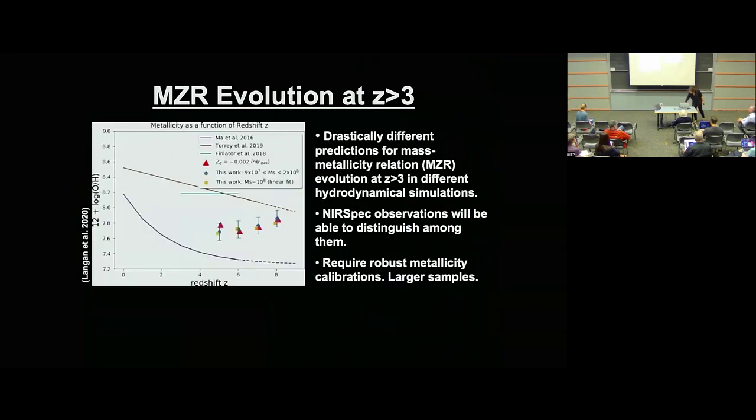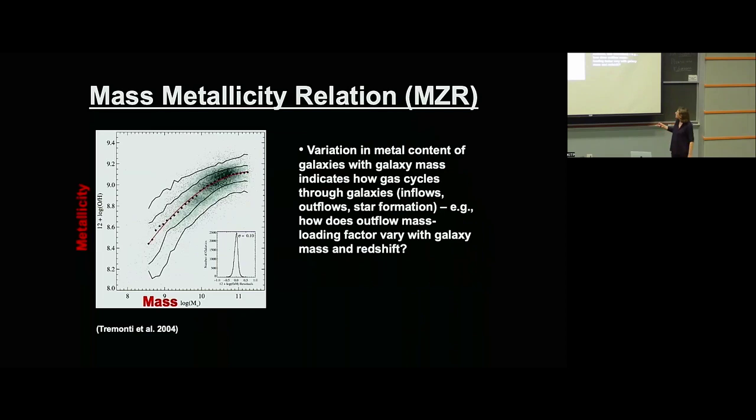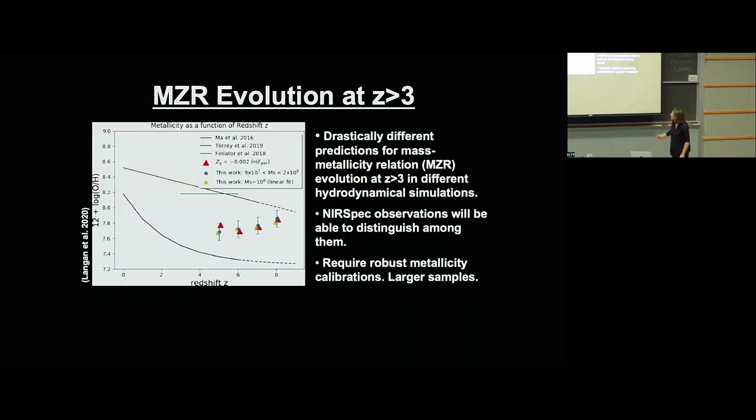And in particular, there are some really starkly different predictions from simulations for how this scaling of metallicity versus mass evolves with redshift. This is just showing the predicted evolution in oxygen abundance for a 10^8 solar mass galaxy as you go back in time. And you can see different simulations have wildly different predictions for what this oxygen abundance should be at earlier times. So if we can actually make this measurement beyond redshift 4, we can get some really interesting constraints on feedback models and galaxy formation and other really interesting stuff.